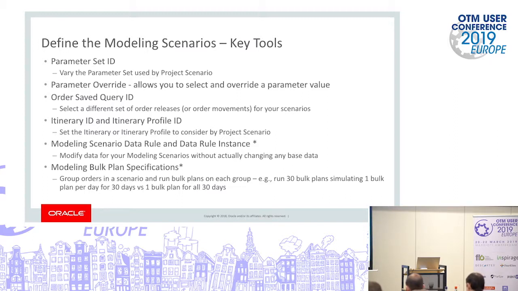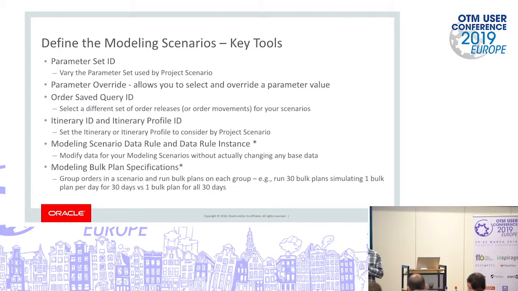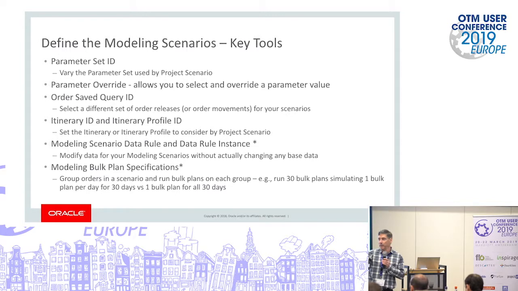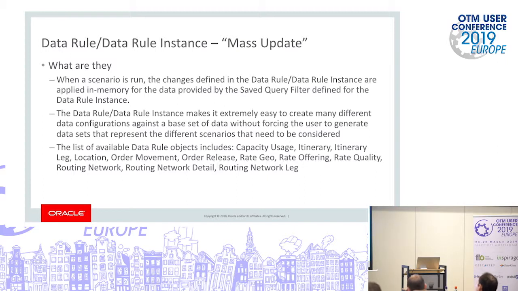Another capability at the scenario level is the ability to specify explicitly the itinerary that should be used when you run a particular scenario. You can specify a specific itinerary or a set of itineraries. A lot of you today attach a carrier to the order and run a bulk plan to restrict it — you do the same thing today but you don't have a tool that lets you do that simply across a set of orders.